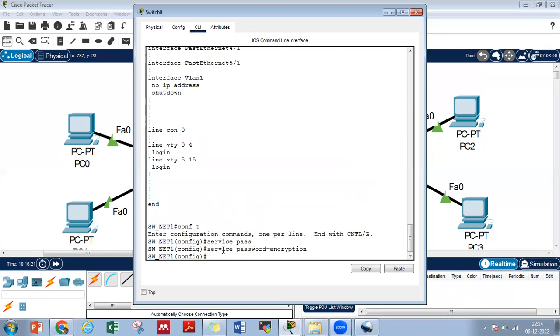So the service password encryption command will encrypt all the passwords that you have set for the switch. So the enable password command is to give a plain text password for the privilege execution mode. Enable secret will have an encrypted password for the privilege execution mode. Suppose you want to encrypt all the passwords, you can go for service password encryption.